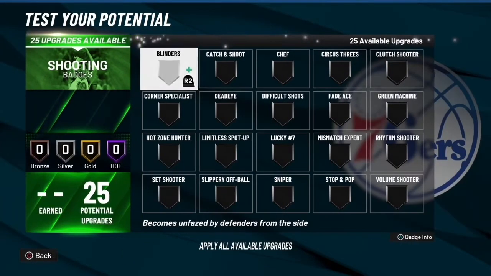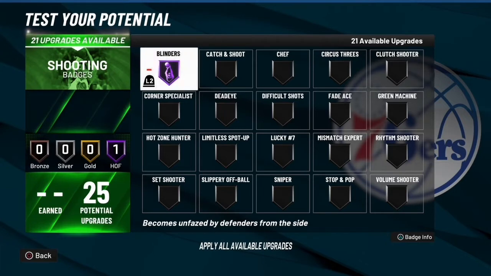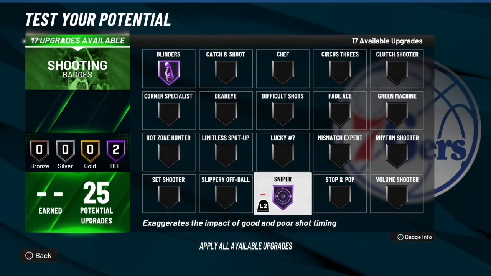Now for shooting, I've been testing it out on my main build. For the badges, I will put Blinders on Hall of Fame. Trust me, Blinders is gonna be a huge badge this year. It's unstoppable with this badge. You can literally just grab somebody and you'll be fine. Second badge, you're gonna need Sniper on Hall of Fame. This helps if you get an early or late release, it's gonna cut it out and basically make you shoot a green. But it's gonna help you out.